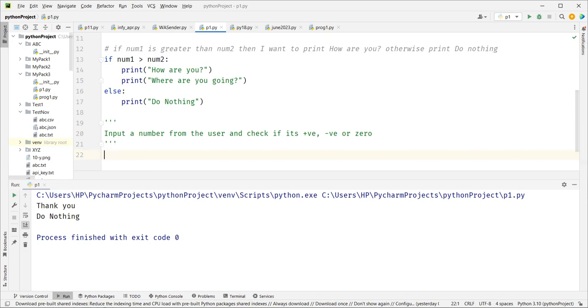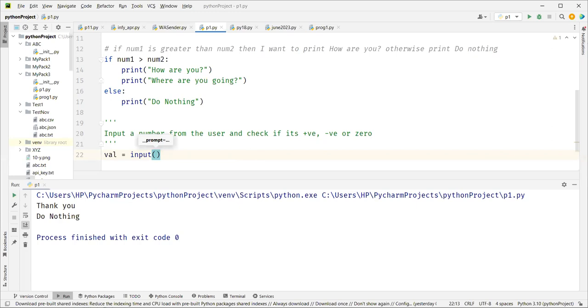Here we cannot assign a variable just like that, num equal to 50, because you want the user to give you the value. So which function do we use to read the value? We use the input function to read the value from the user. So I'm going to say val equal to input. Now when you run input, the cursor will wait for you to enter the value.